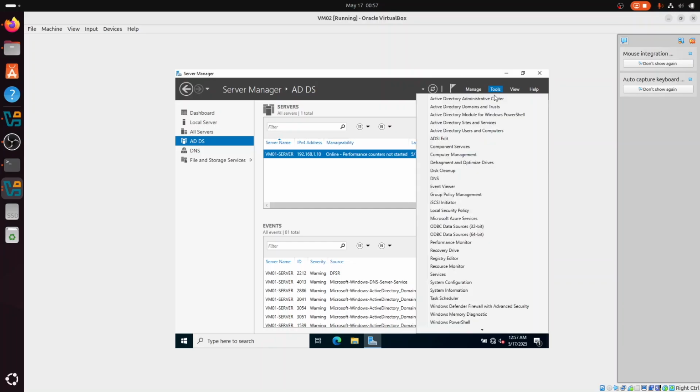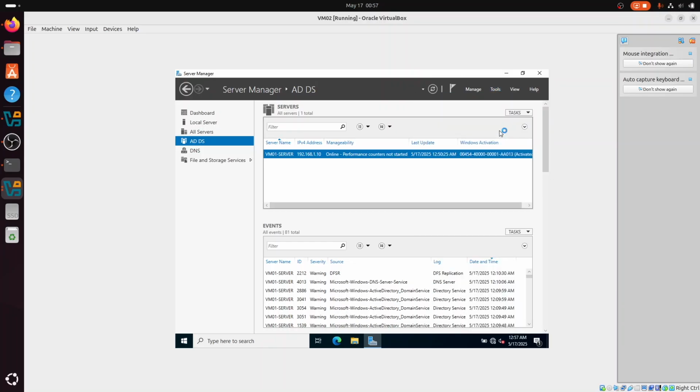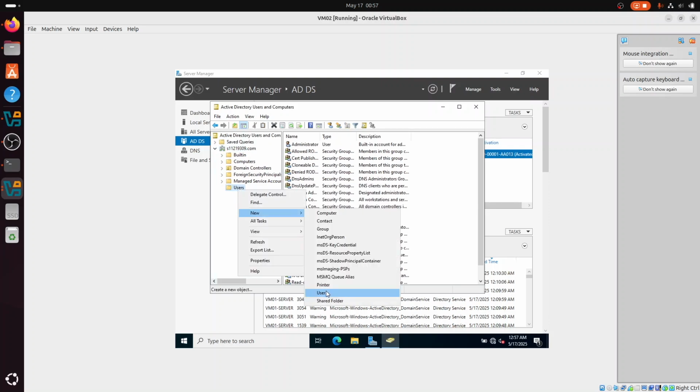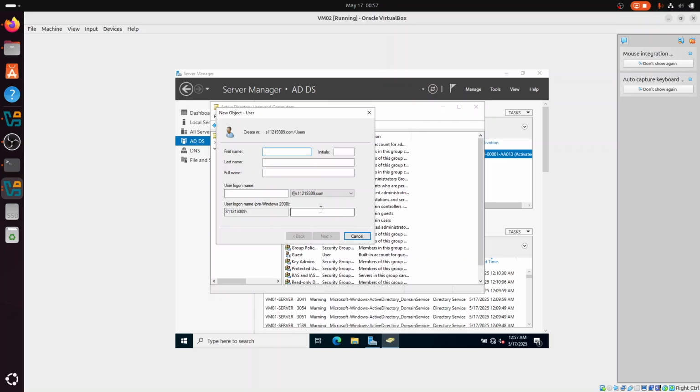We'll go to Tools and select Active Directory Services. Next, we'll select Users, then New User. Following the instructions on screen, we can make an account for router.prasad at s11219309.com with password of secure_IT!